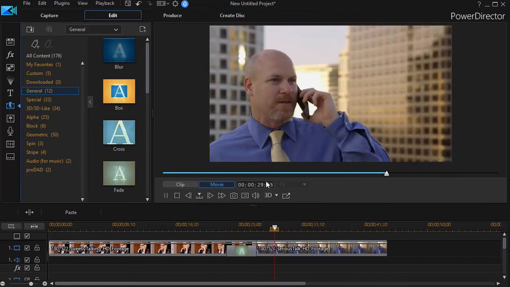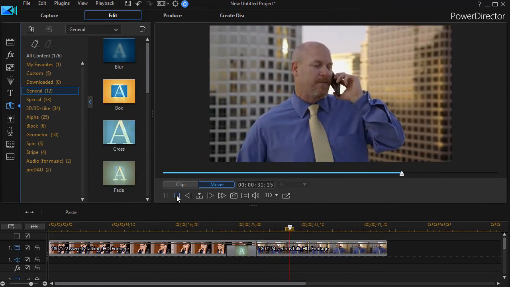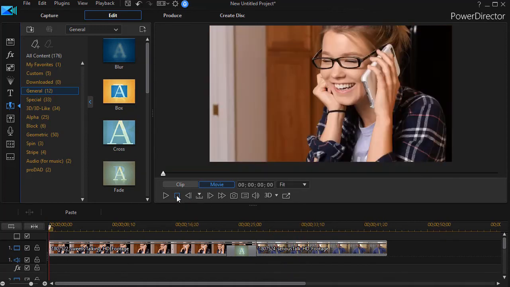Okay, not too bad. I could make some tweaks in terms of the position that we have him in originally, but he doesn't come in as a smaller player in this particular transition. He occupies the same proportion of the screen. You can do this with people, you can do this with objects, but it's a very simple process of tightening up the transition from one clip to another using CyberLink PowerDirector.